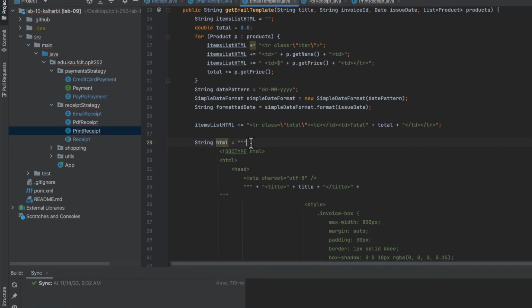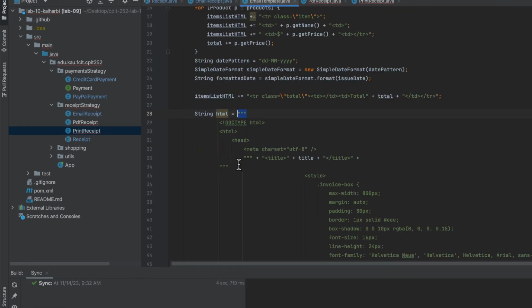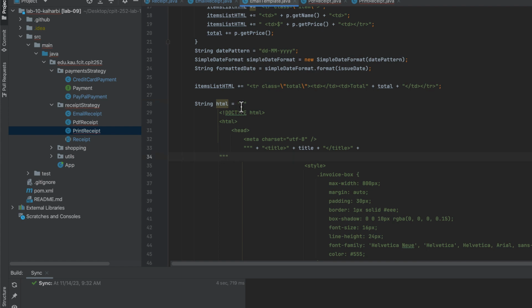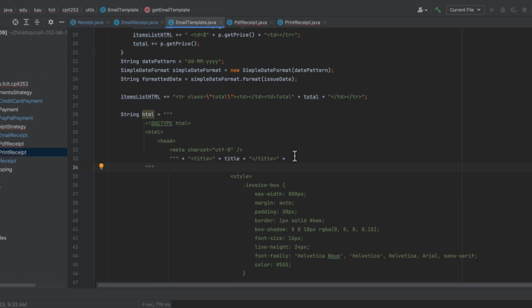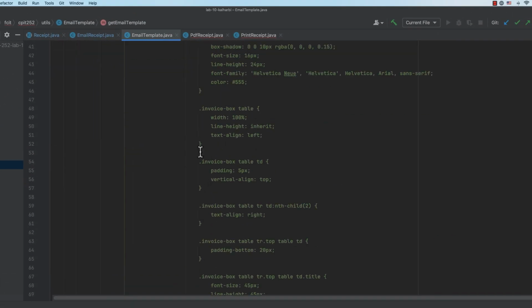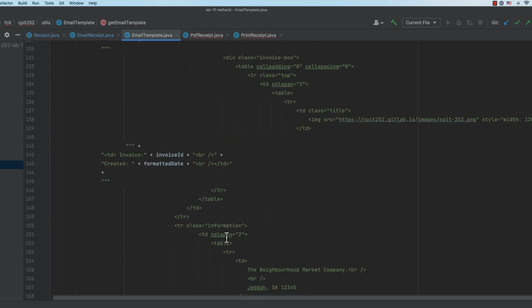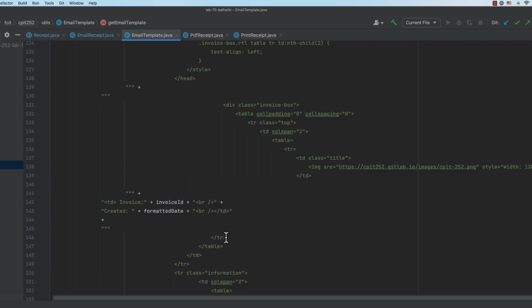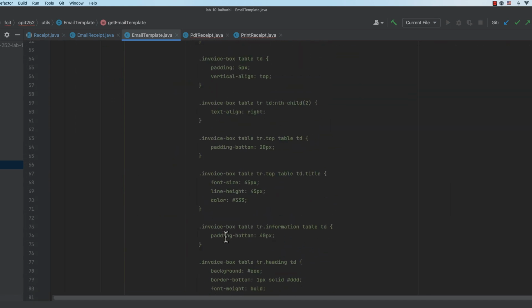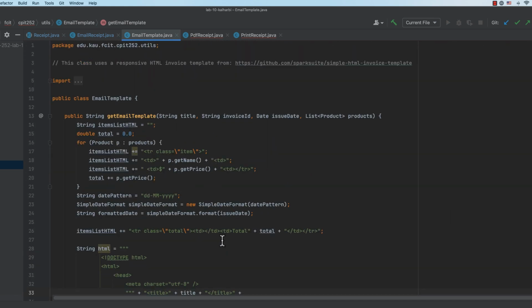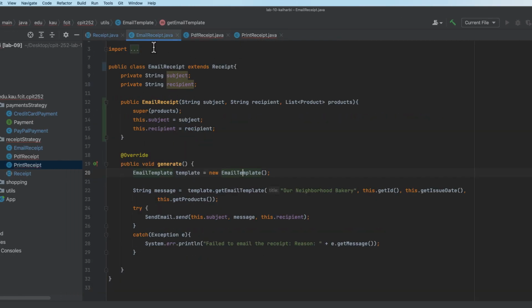So you see we're using string literals, multiple lines of strings. This was introduced in Java 15. That's why I said you need Java 15 and above, right? If you try this in Java 8, it will not work. All right, so this is just HTML code for the email body that you will see in the email message for sending out an email with Resend.